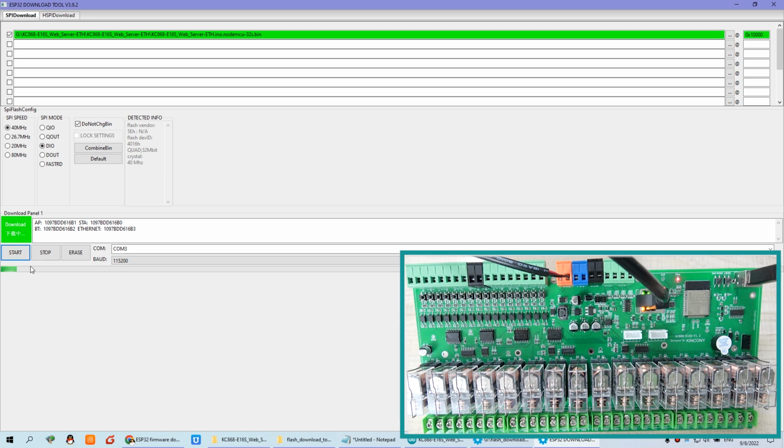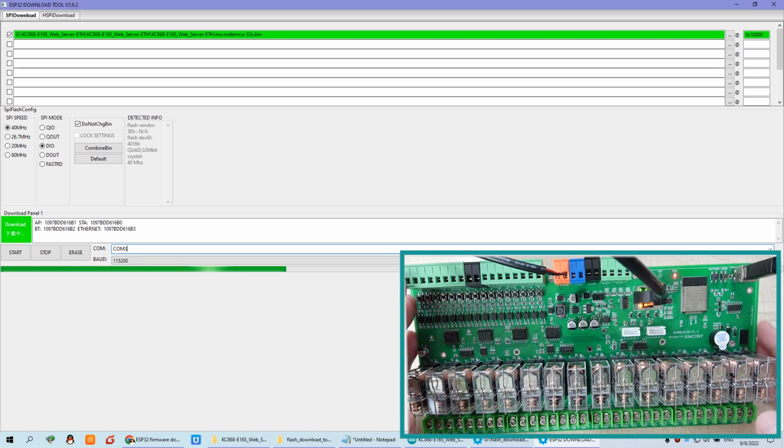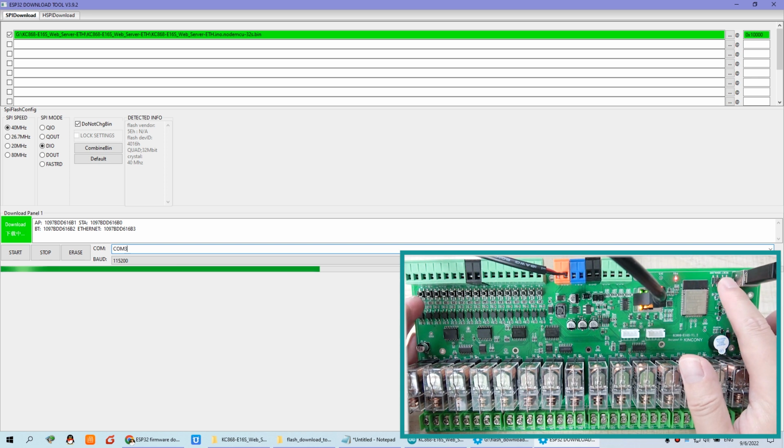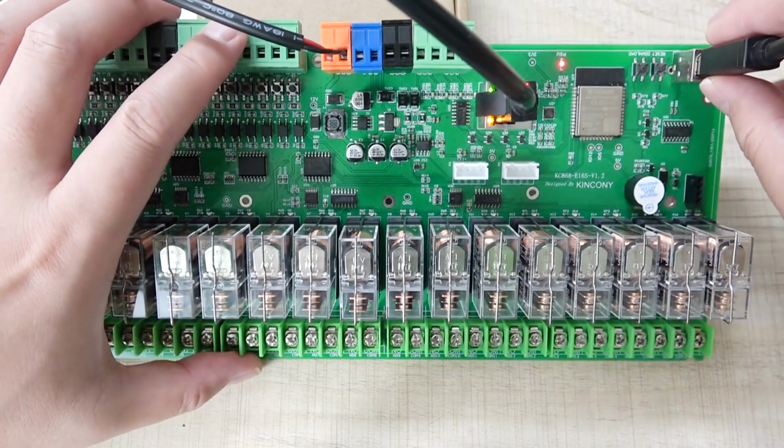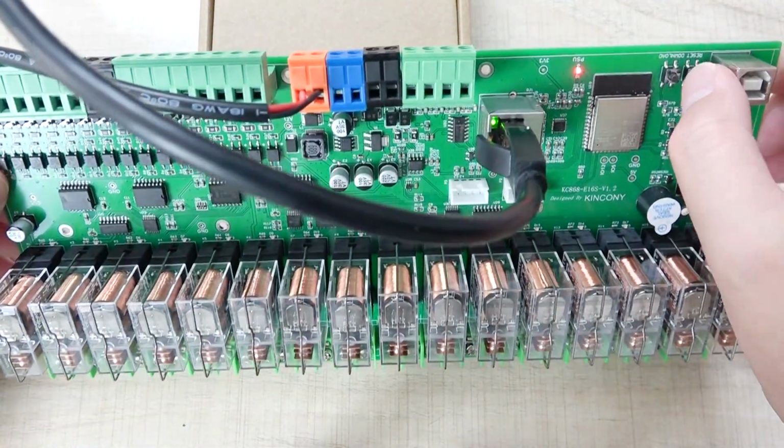Then it will begin to download. So just three steps. The first step, input the path of your firmware. The second, input the address. And the third, choose the COM port. Then just click start and it begins to download. After the download completes, you just need to power on or press this reset button. So let's wait for a moment. Okay, now you can see it's finished. When it's finished, you can remove this USB cable and press this reset button.